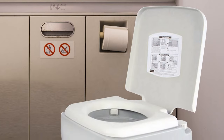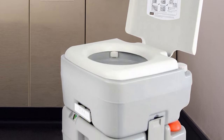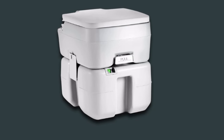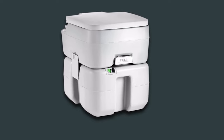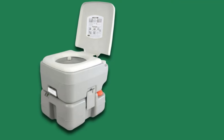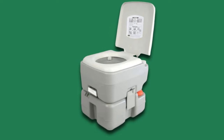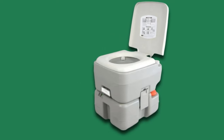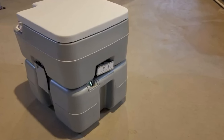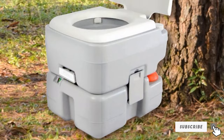If you are going on a slightly longer trip, or if there will be multiple people using the same toilet, the last thing you want is to have to keep emptying it. The good news is that this design can support up to 50 flushes. Thanks to this feature, you will only have to tackle the cleanup issue once you get home. This toilet has two compartments, meaning the waste is kept in a separate, sealed compartment, maintaining the overall hygiene level. The only minor issue is that the upper bowl can be quite shallow, which may prove to be a problem for some men.